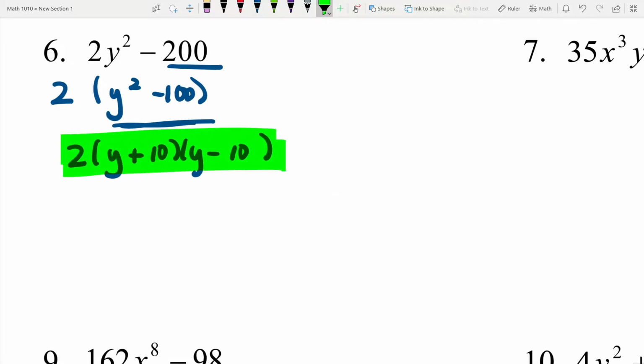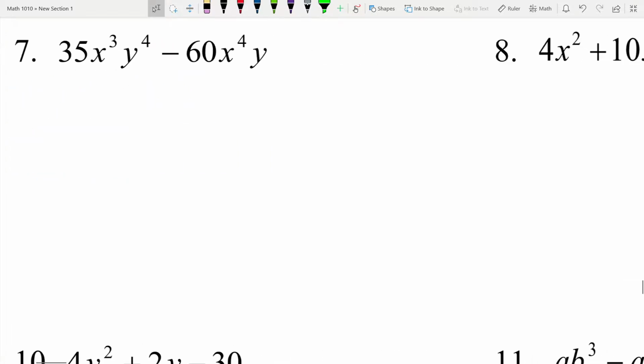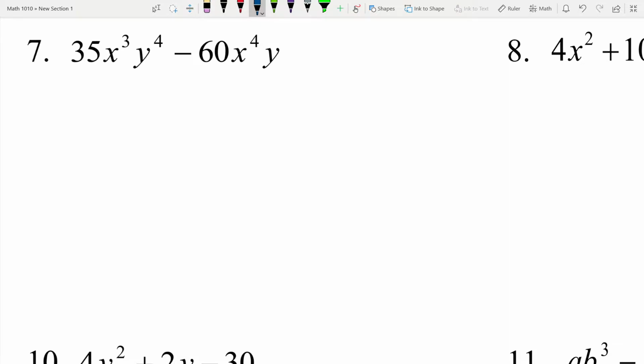Okay? Who says gotcha? Let's see. That's easy. Okay, good. Question 7. Everybody in the room, tell me what number I can take out. Can take out a 5. Good. Now these are people. Look right here. Here's a person. Here's a person. This guy has 3 x's. This guy has 4 x's. If I take the same number of x's from each person, how many can I take out?